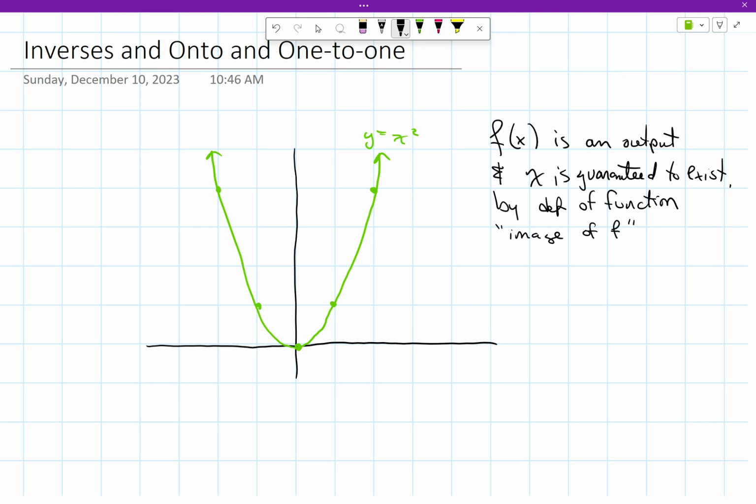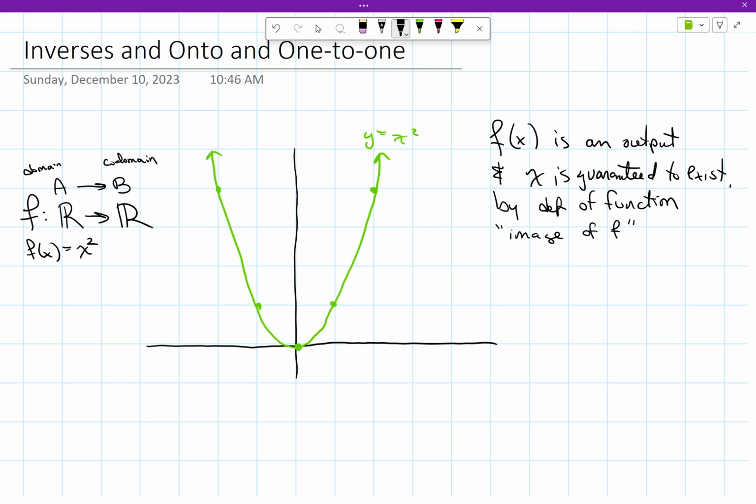And you see that I've drawn my y equals x squared. I'm going to claim that f is my function. It goes from the reals to the reals, and it is defined by f of x equaling x squared. Can we say that this is a function from A to B? We might want to talk about that in a little bit more abstract way, which reals and which reals. So if I say A, I'm talking about the domain. And if I say B, I'm talking about the codomain.